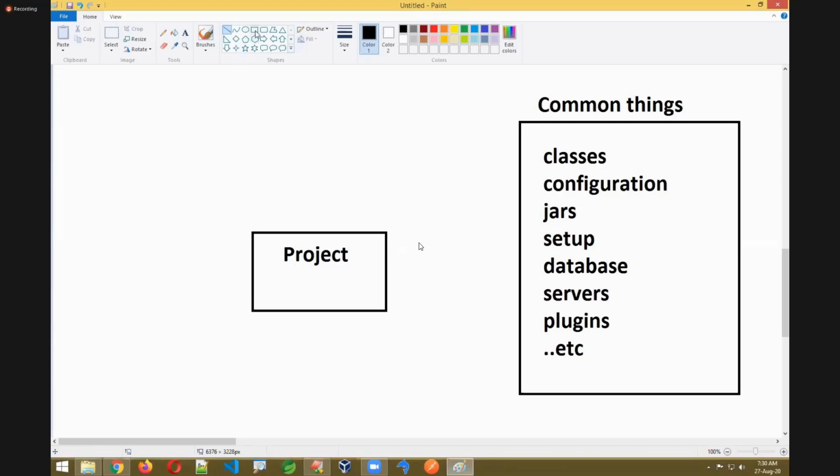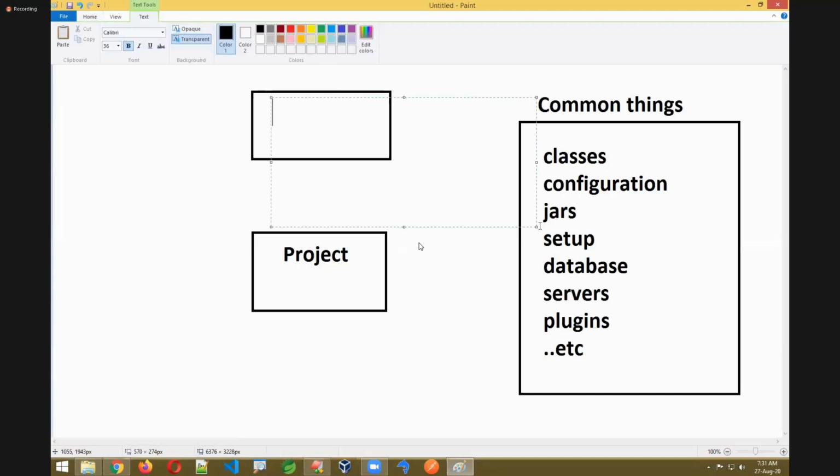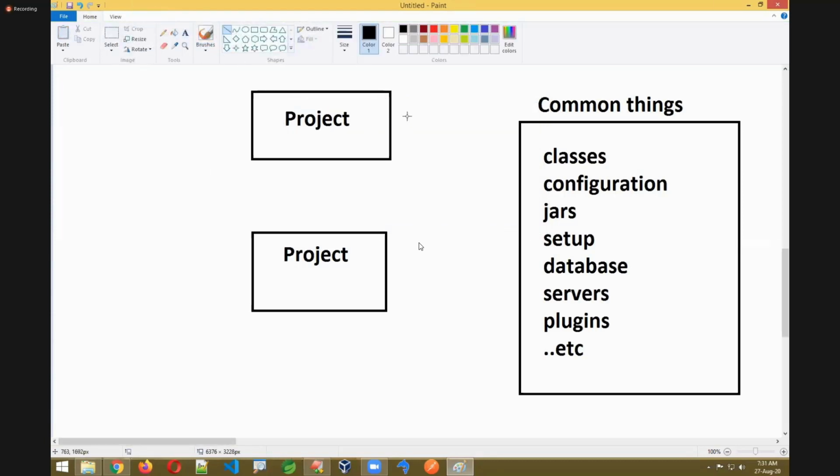So this time what Spring Boot said is, programmer, don't write these common things in your project. These are all common things that we are providing using one project. Now in this project we are providing all these common things, so that your project just extends the above project. If you want to compare, yes, it looks like the inheritance concept in Java. You can just compare like that.